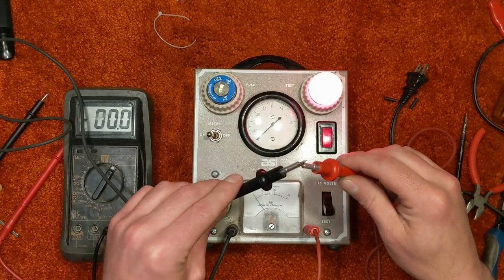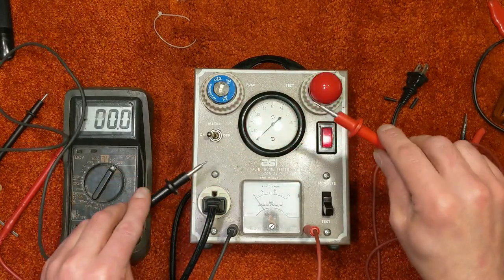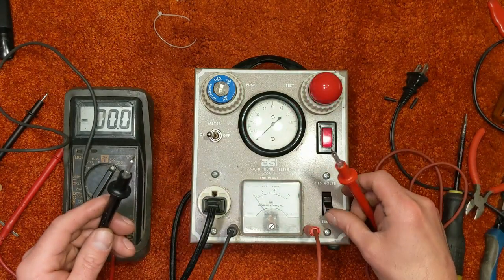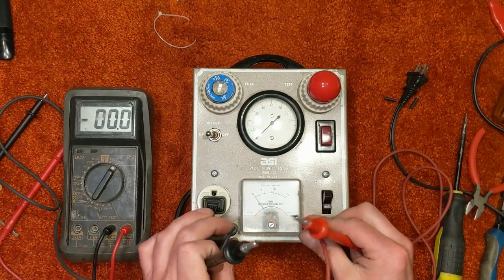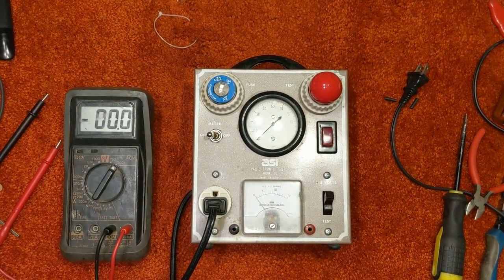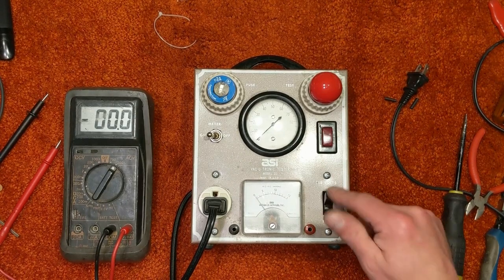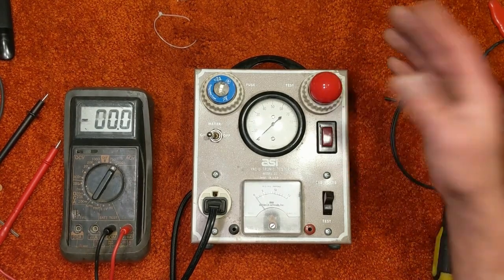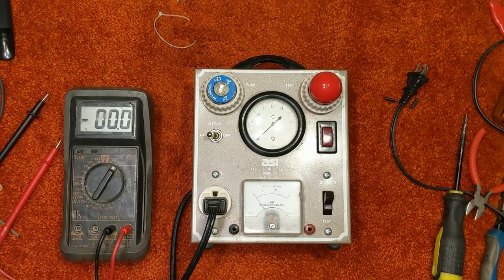But on the plus side, it does what I wanted it to. Essentially, this can be used as a probe to check your motor, to check your whatever, and it will light the light. Again, would not recommend using it for that, and most likely it will never be used for that. To me, it seems a lot more functional than what it was before, because it seemed to not really accomplish much if you'd switch it in test mode. I mean, the indicator and the bulb were wired in parallel, and it was wired into the outlet, not to mention it was wired to the case as well.